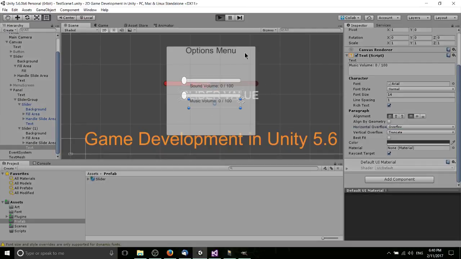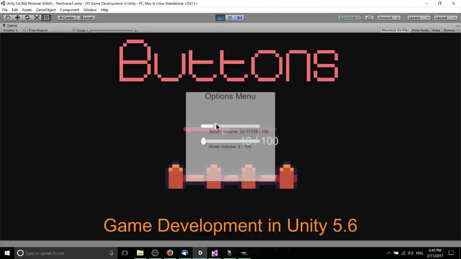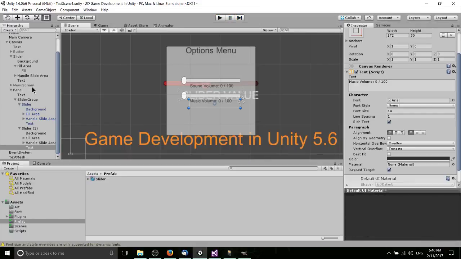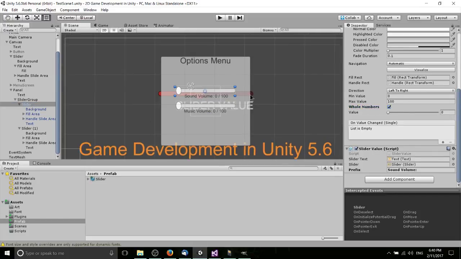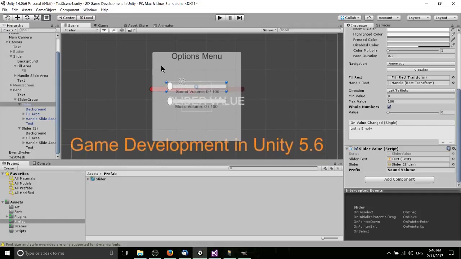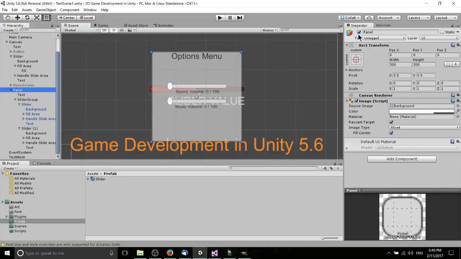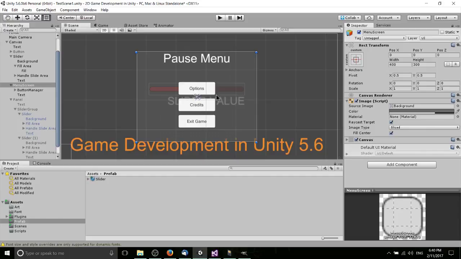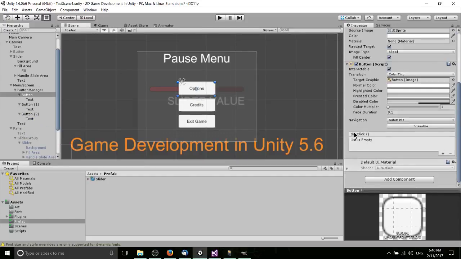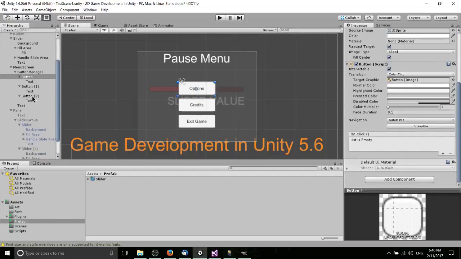And let's test it out by hitting play again. Okay. So the bottom one's working fine, but we forgot to set whole numbers on the top. Let's fix that as well. So check whole numbers so that you don't have any floating point numbers. And yeah, that's great for a very, very, very basic options menu that isn't linked up to anything. So let's disable that. And now what we want to do is make it so that this main pause menu, the options button actually opens up the options menu. The secondary options menu anyway.